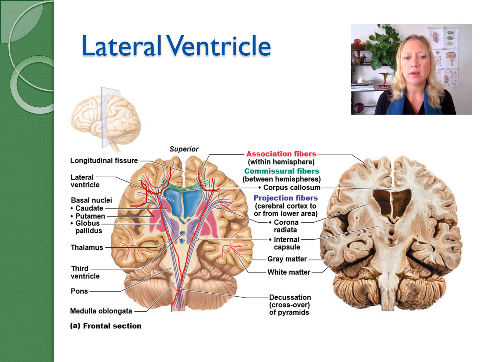And this also has some of the basal nuclei, being caudate, globus pallidus, and putamen. You could see some of those nuclei, those cell bodies there. You can see where the thalamus is. You can see the third ventricle and the pons. Just a nice viewpoint here of starting to associate where things are, and then looking at how huge those lateral ventricles are, and the idea that those would be filled with cerebral spinal fluid.